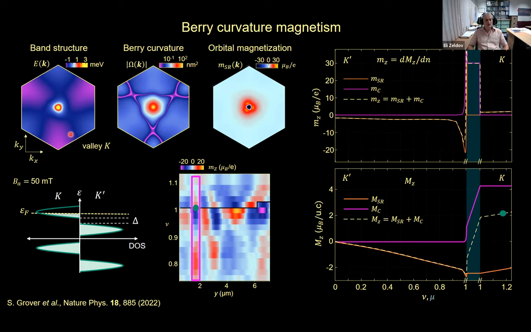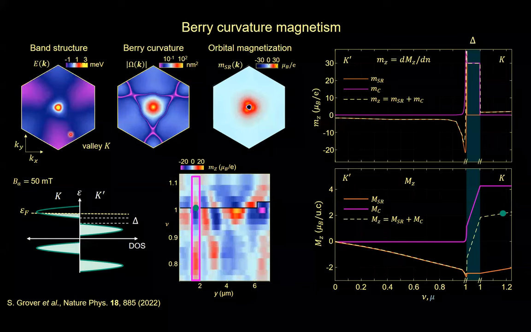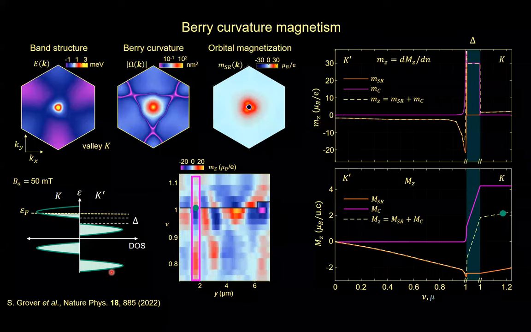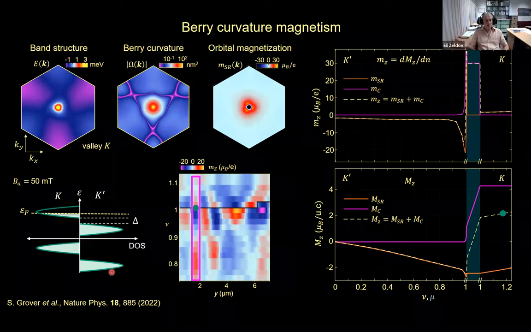Very good, sorry. I'm just staying in my room out of precaution. So you have bands at K and K prime. They have Dirac points at charge neutrality. Then you start filling these bands. And the question is, we assume full degeneracy lifting due to interactions, the degeneracy lifting is by hand. The fact that you see orbital magnetization means that time reversal symmetry is broken. If all the bands are degenerate, orbital magnetization is zero by definition, essentially, because the orbital magnetization of K and K prime valleys cancel each other.